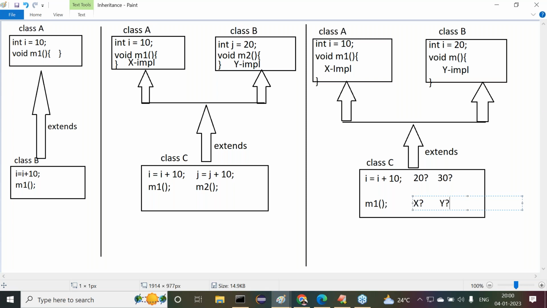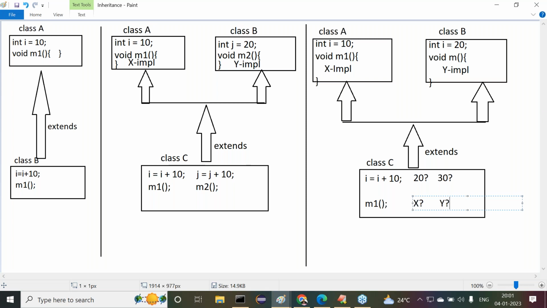Observe carefully. Here, which superclass's members are coming to class C is a confusion. Java doesn't give any solution for it. Java stated that this is a confusion state, against the Java rules and regulations. From which superclass the type variable value and the M1 method are coming is a confusion.